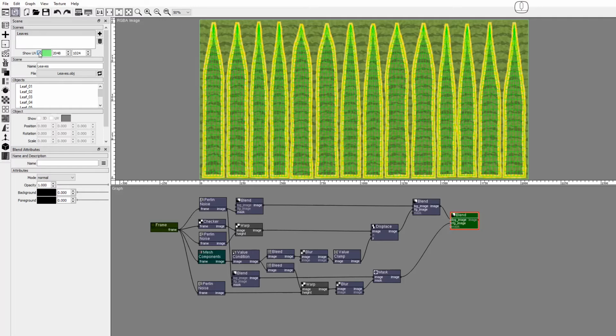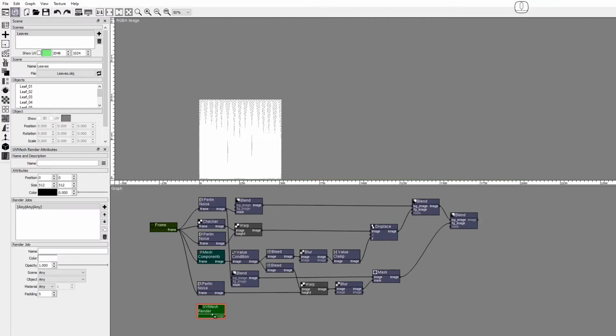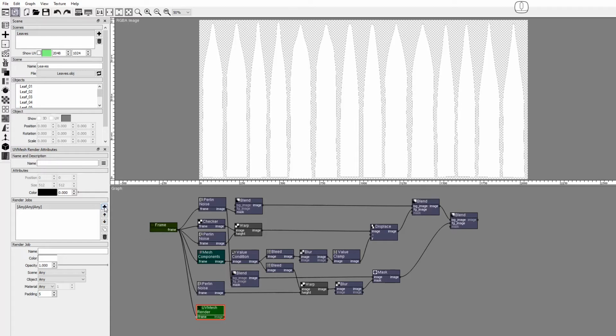Now let's add some darkness to the individual leaves. Add a UV mesh render node and connect it to the frame. Add a job for each leaf object.